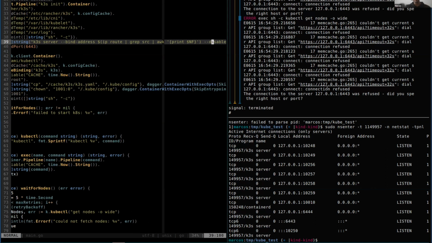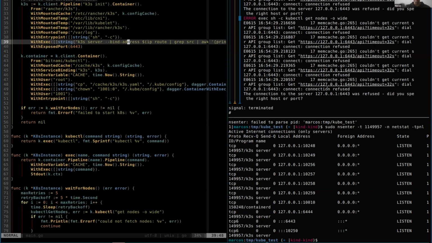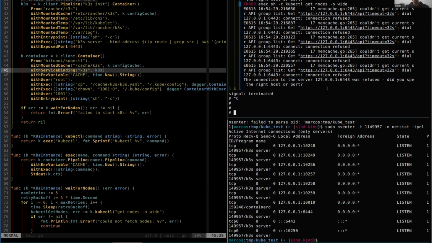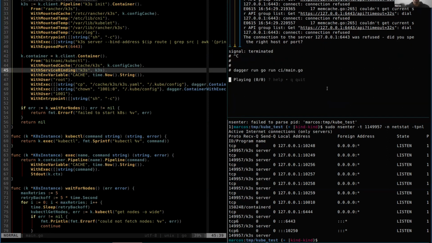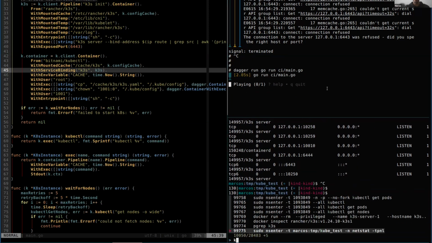We are getting the IP that gets assigned to the service, and we need to do this dynamically because every time you run the pipeline, the IP might change because of the way services work. And then when we do this, K3s automatically gets the bind IP address and puts that in the kubeconfig, right? So you don't need to change anything else. That's going to work out of the box. And we can double check this. If I run the pipeline again and I'm fast enough, let's see if I can show you this.